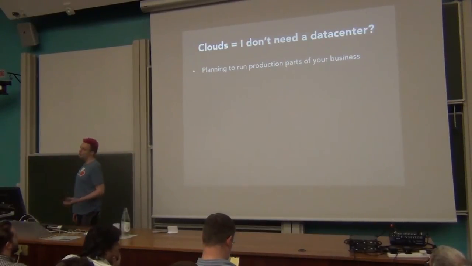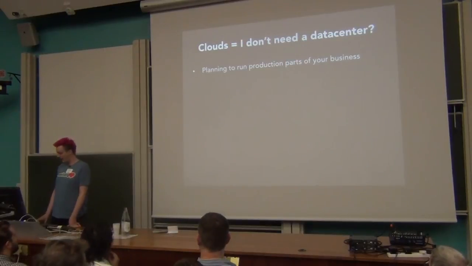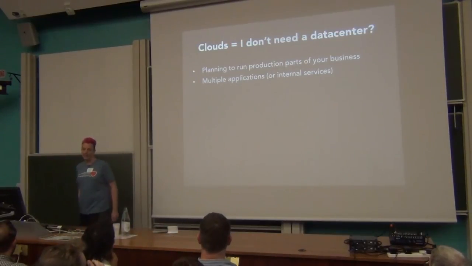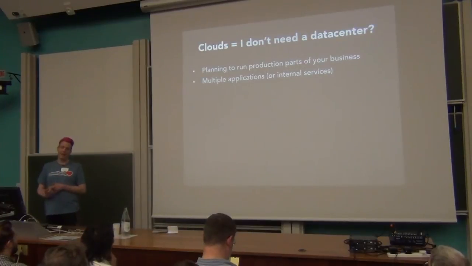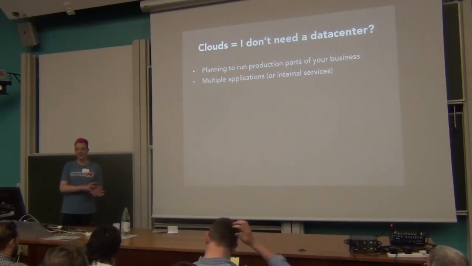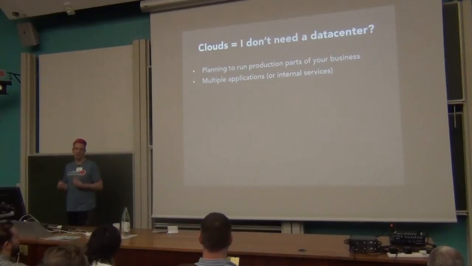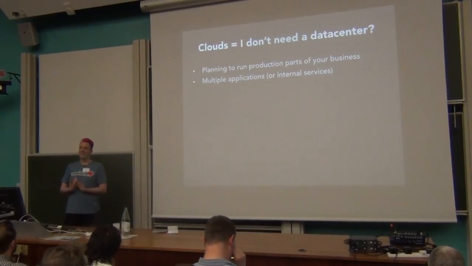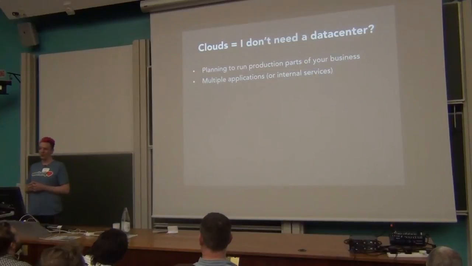Serious business. I'm running production parts of my business, maybe my entire business, maybe parts of my business, in the cloud. And I'm talking about multiple applications here. Yelp has one main application, which is a web and mobile site, but that's supported by a whole range of back-end services that fulfill parts of that. The idea being that if, say, the check-ins part of the site is broken, the entire rest of the site doesn't need to be. I'm not going to talk about service-oriented architectures or any of those things. If you're not convinced, certainly when you get to the scale of having over 200 developers, which is the sort of scale that we're at, if you're all trying to write the same application at once, it doesn't work so well. I mean, Git's great, don't get me wrong, but integrating 200 branches a day doesn't work so cool.